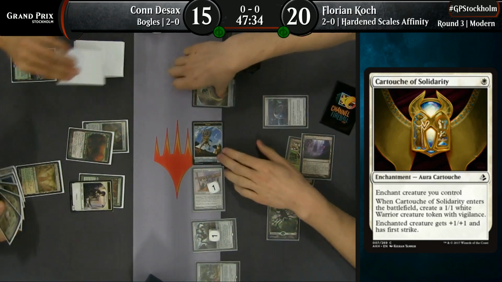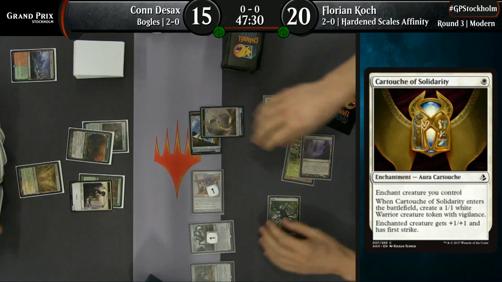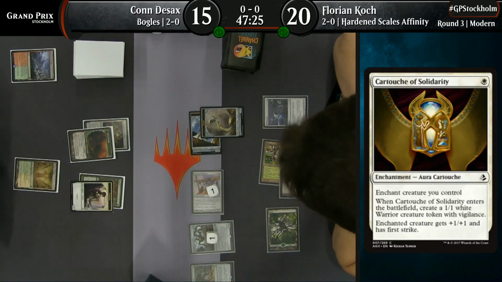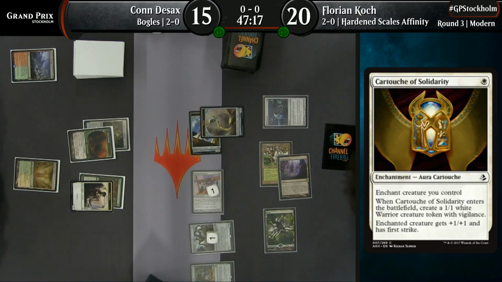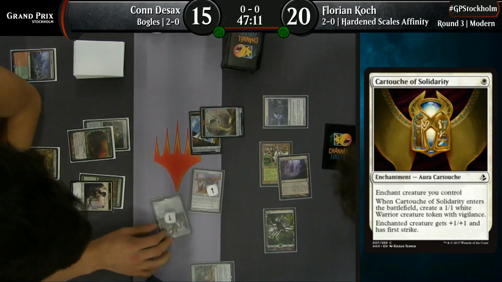Here's a Hangerback Walker for 1. That's going to trigger the Animation Module, exactly right. And Koch pays for the extra little 1/1 there. Useful to have all of those little Servo tokens, especially when a Steel Overseer is in play, or an Arcbound Ravager. Any kind of a robot lord. Anything that's going to feast upon those artifacts can be very useful.